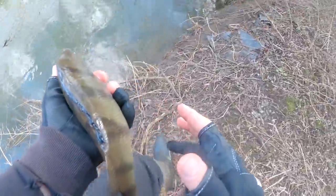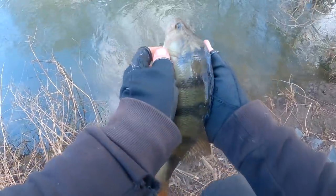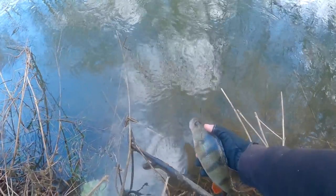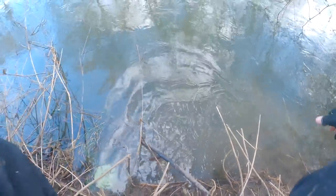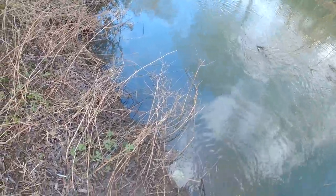I've not set up the big camera for this guy because he's no monster. We'll just let him go. There we go, beautiful perch. Awesome.